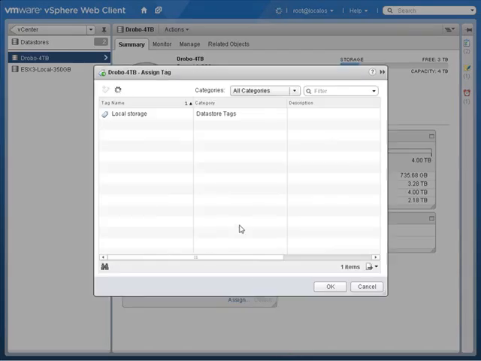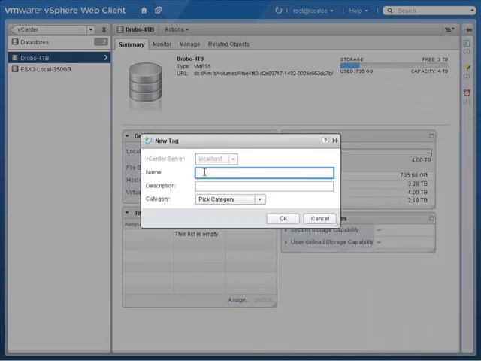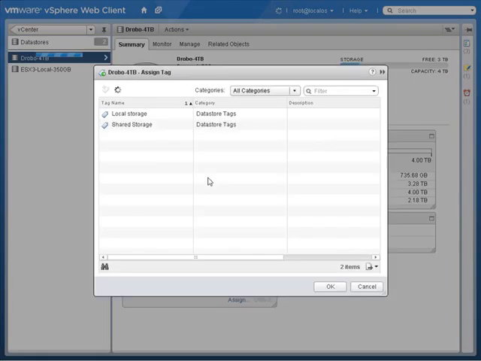I'll say OK here, and we've created a new tag category, which we can see up here, and also a new tag called local storage. Now, this actual data store is shared storage, so I'm again going to go up here. I'm going to create a new tag called shared storage, and it's going to be in the data store tags. I'll say OK there.